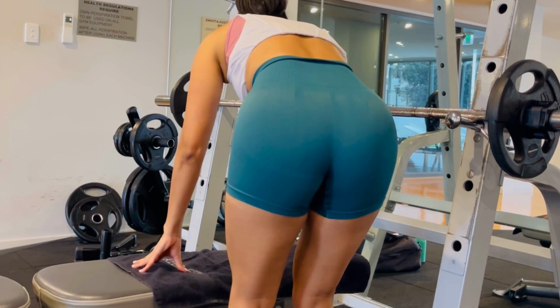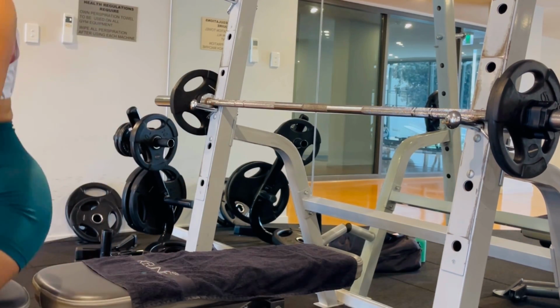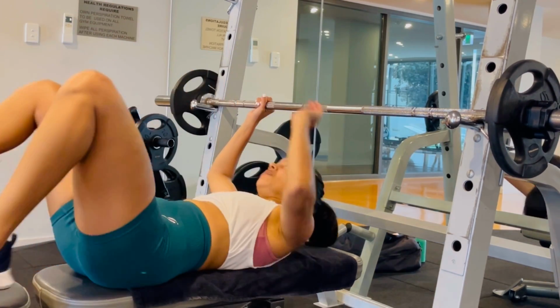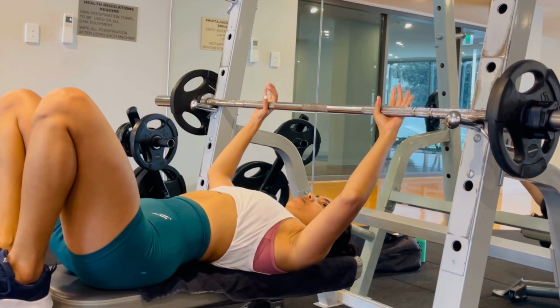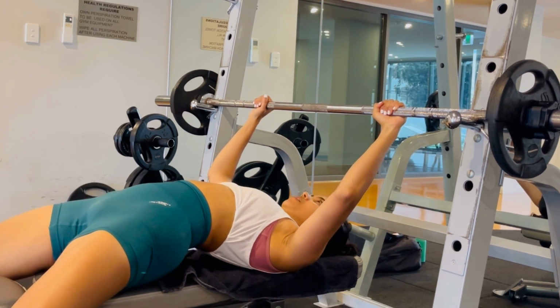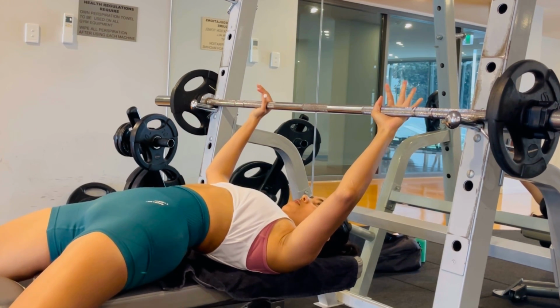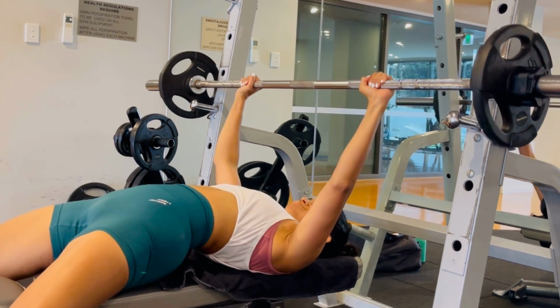Now anyways, you will see in this exercise that my starting position is where I'm arching my back. Right now a lot of people question about this arching, whether arching is the right way to do it or having the flat back on the bench is the right way to do it. Both the variations are absolutely right and safe to do so, right? It's absolutely your choice which one you want to go with.